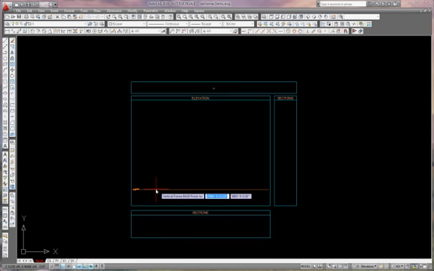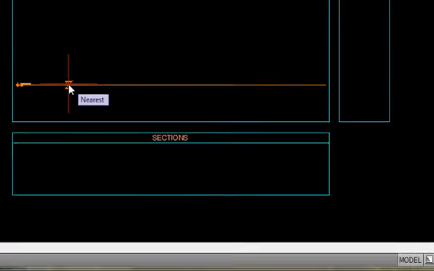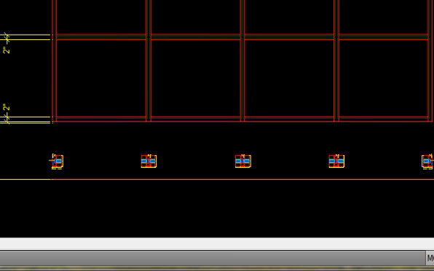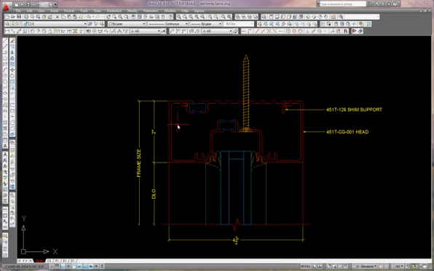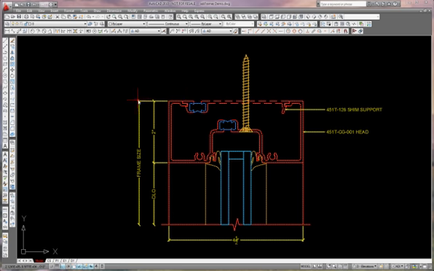And I have a little datum line down here that I've placed. So I'm just going to click on it. And there you go. It draws that frame perfect. Notice that these bays divided equally all the way across and divided equally up and down. These dimension styles are my current dimension style. And if I zoom in here to my details, here I'm showing the head block from my library.